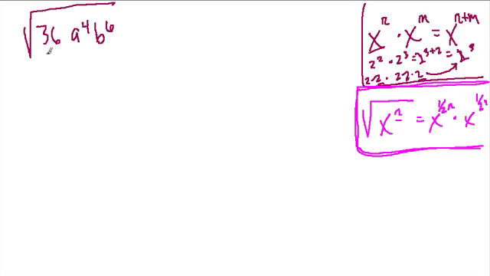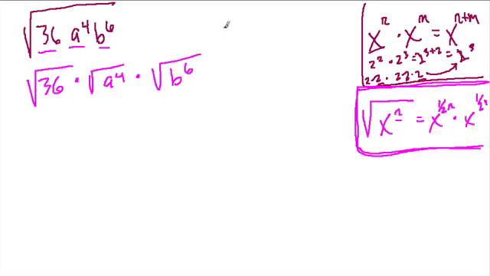So building on what we said before, we're going to break these up. And we're thinking of this as the square root of 36 times the square root of a to the fourth times the square root of b to the sixth. So square root of 36 is just 6. The square root of a to the fourth is a squared. Why? Well, again, I'm looking for the square root of a to the fourth. So I'm asking myself, what times itself will add up to 4? And it has to be the same thing. So the only number that plus itself that I know of that adds up to 4 is 2.